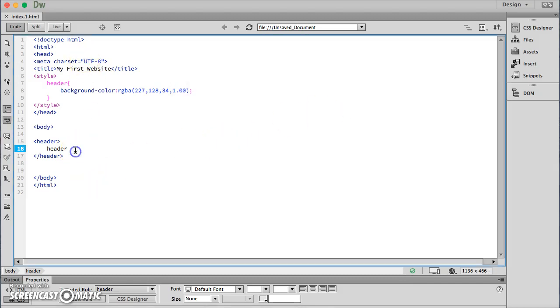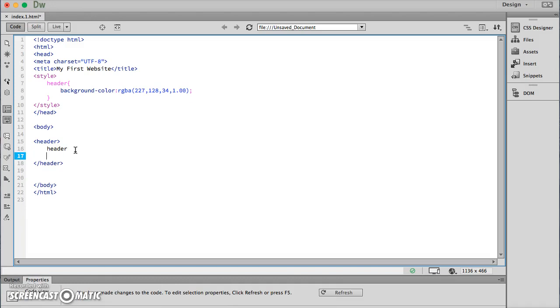The next thing that we want to do is add our different elements in HTML. So we've got our header, and we want a navigation. We want an aside. And this aside will be for any additional content that you might have for the website which isn't directly related.